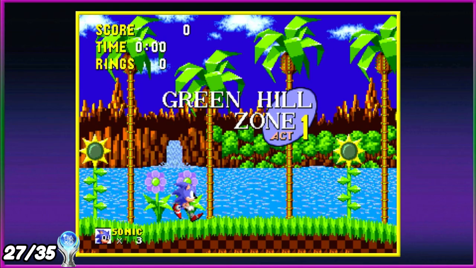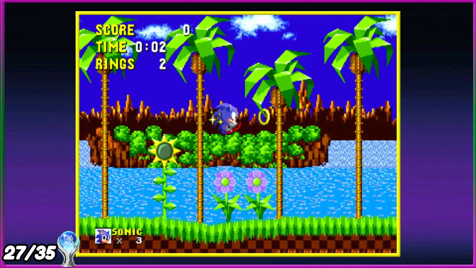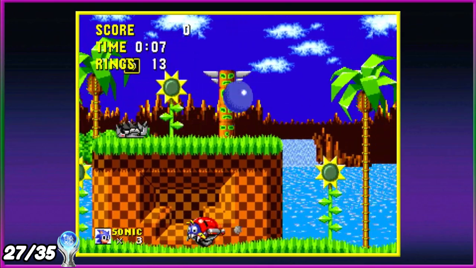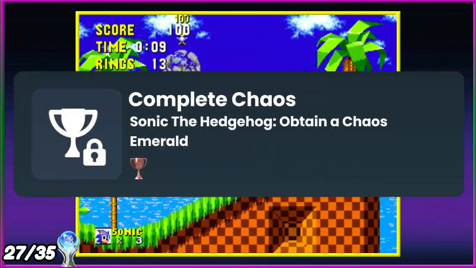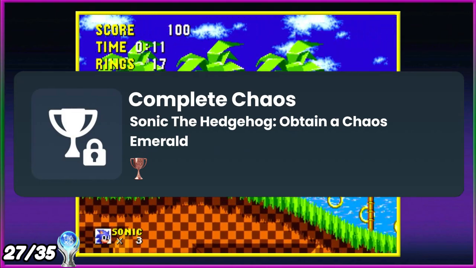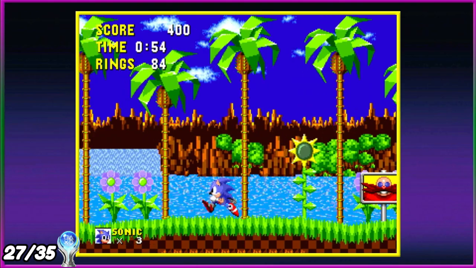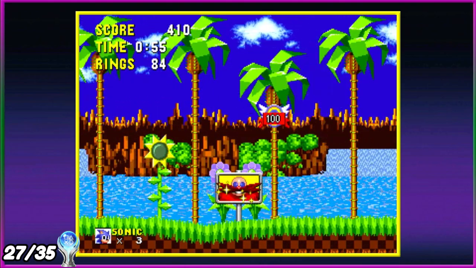I played the original Sonic the Hedgehog, where my ears were blessed with its magical music. The trophy I needed to get in the original Sonic the Hedgehog was called Complete Chaos. I needed to obtain a Chaos Emerald. To do this, I needed to collect 50 rings in the first level, and then at the end, jump over the sign and into the giant ring behind it.